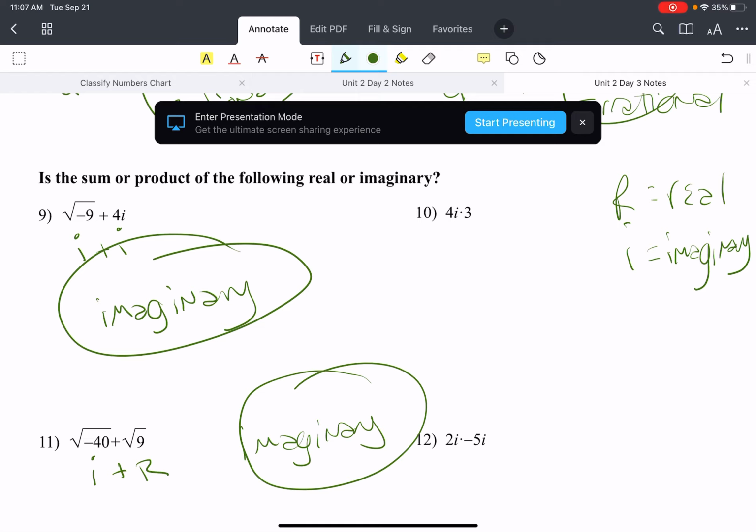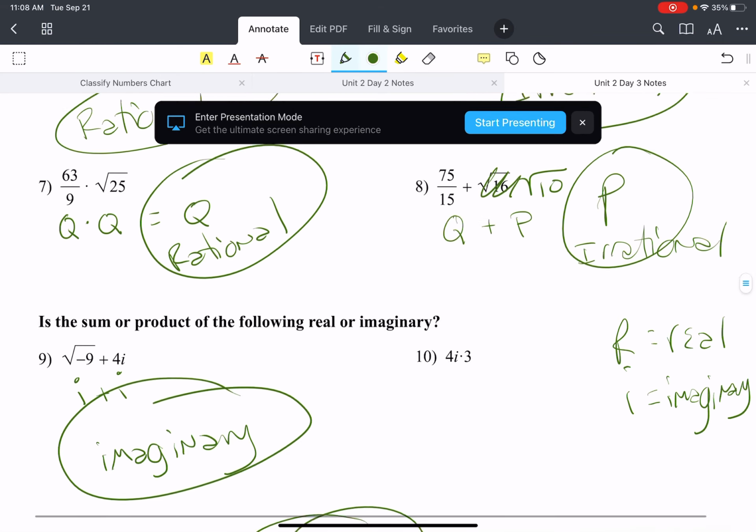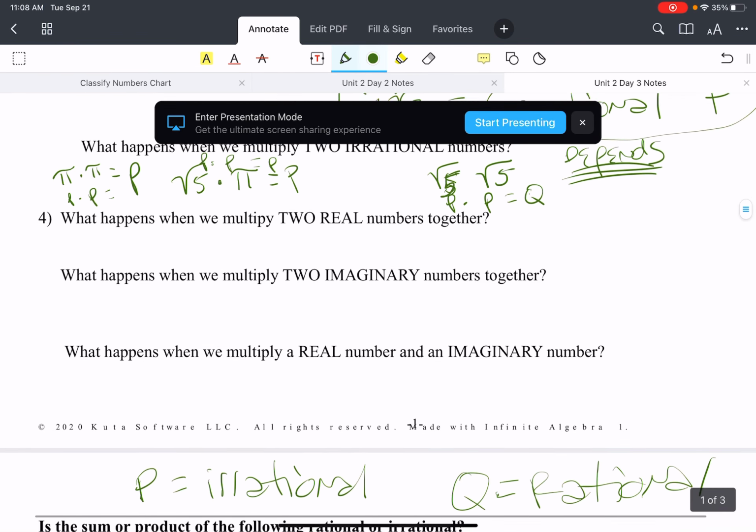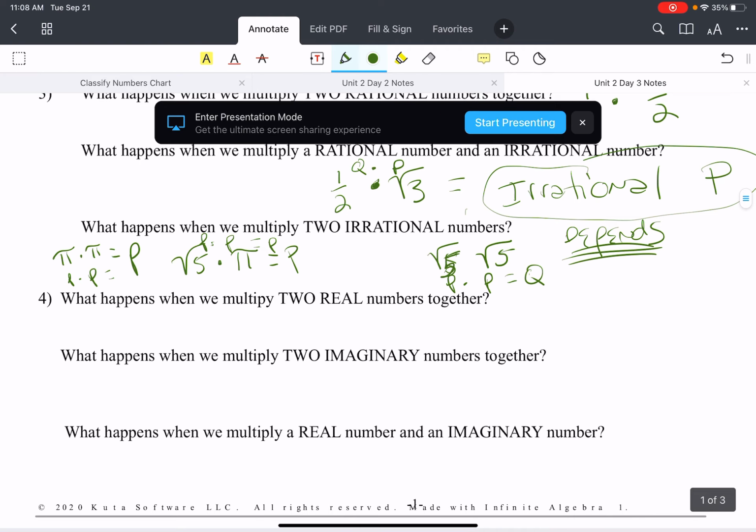Miss, what's your favorite number? 42. Why 42? Because in the Hitchhiker's Guide to the Galaxy books, isn't that the answer to the universe, 42? The answer to everything in the universe is 42. So I got this thing on my hand because of the number 42. The Hitchhiker's Guide to the Galaxy is actually a really funny book. If you haven't read it, you should read it. Can we answer all these and put 42? No. But that's a good thought, though.